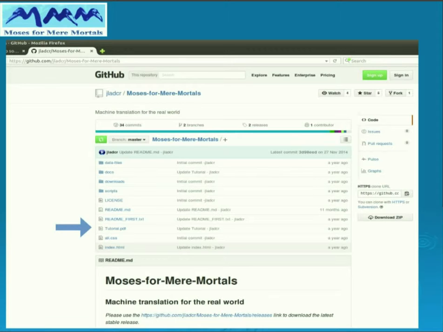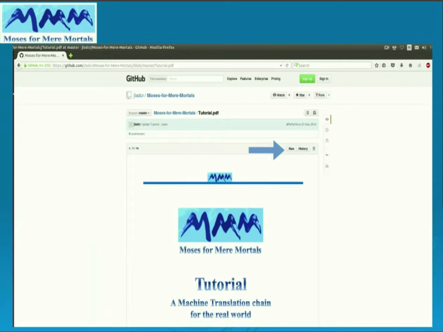To download the tutorial, you just click on Tutorial, PDF, and you can either view it or you can download it by clicking on RAW and downloading it to your computer.